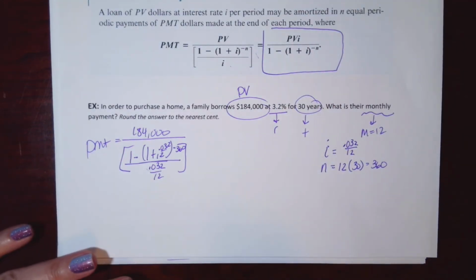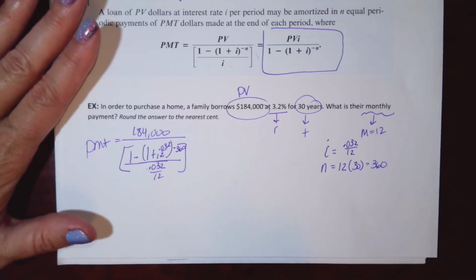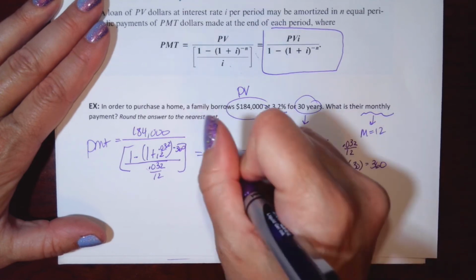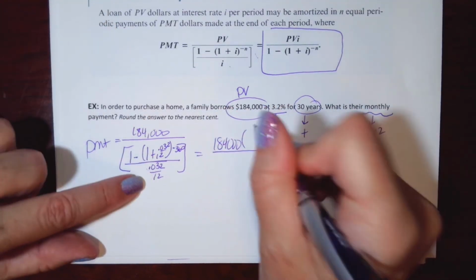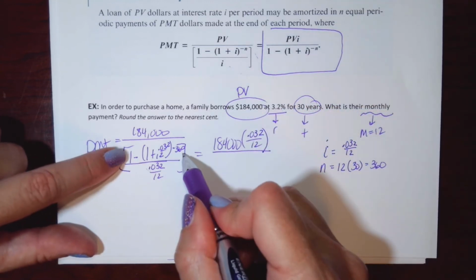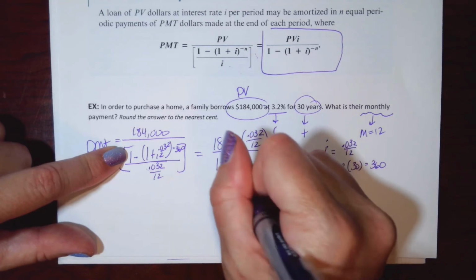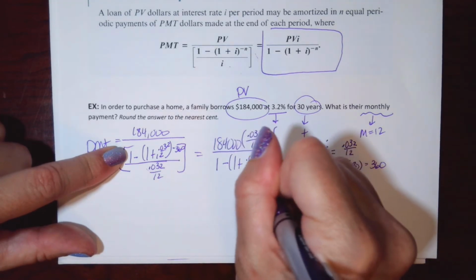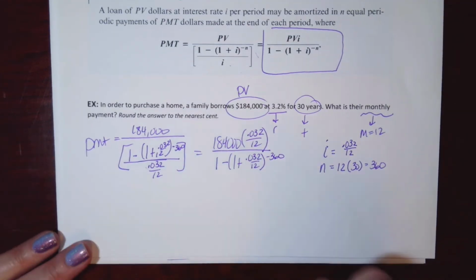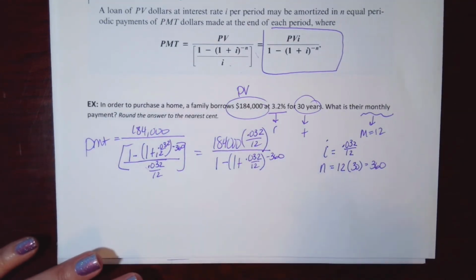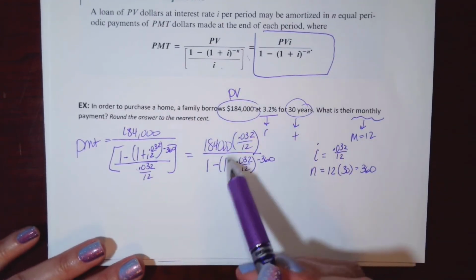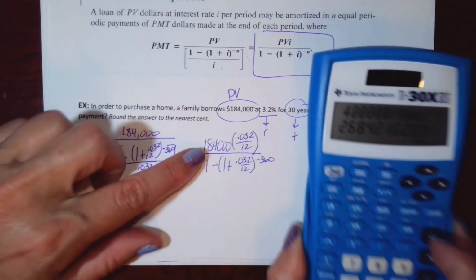If we want to use that simplified version now, we absolutely can. You can do it like this, or you could say 184,000 times this I, and then this part is all that is in my denominator. And this is actually the version of the formula that I usually work with in my other class. When I do this, I'm still going to start with my denominator. Well, we can start with our numerator.